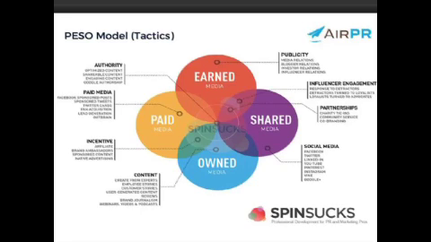So within those given strategies, we're then presented with various tactics. Now, this is a great diagram of tactics from Spin Sucks. And when we look at the PESO model, there's a lot of great tactics across paid, earned, shared, and owned. So there's a lot of great ways for you to position the activities that roll up into your strategy and objectives.